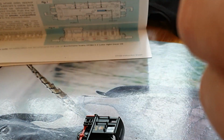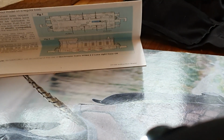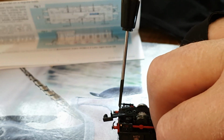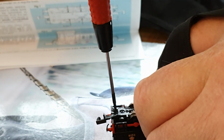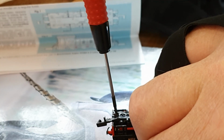So I'm going to take the top off. I hope I'm doing it in view. If I've got the right screwdriver. And the first thing you've got to do is have the right size. So I'll just get the next size down. Right, I'm just in the process of taking the screws out. Unfortunately, I can't. I'm trying to look at the camera to make sure it's in and to allow you to see it, but I'm trying my best.